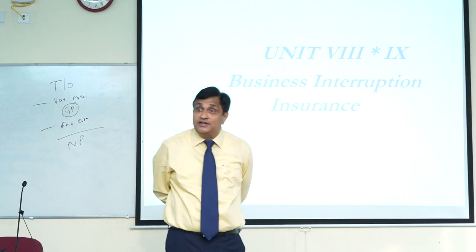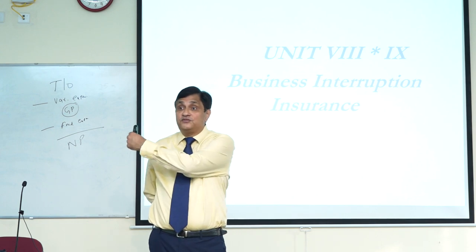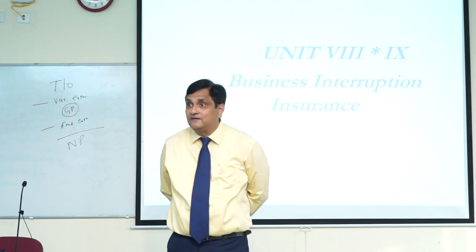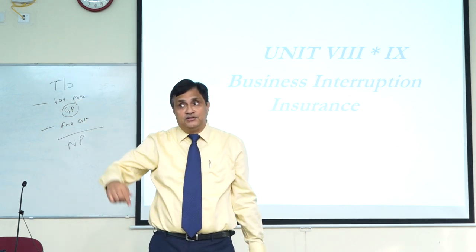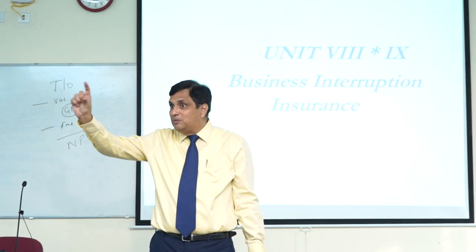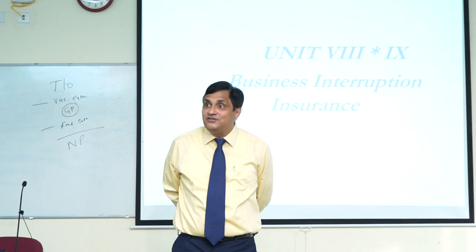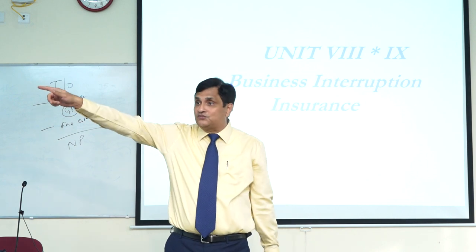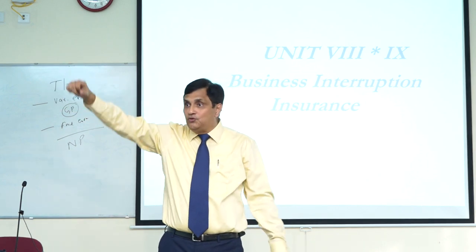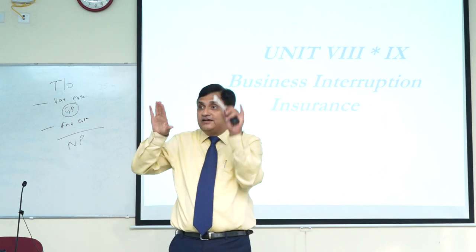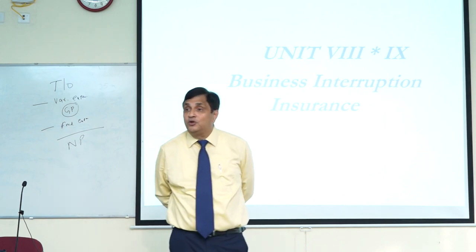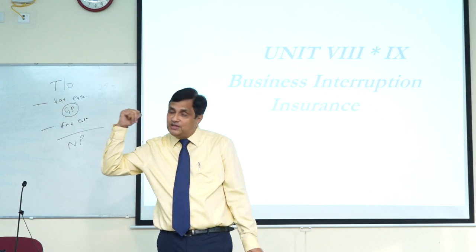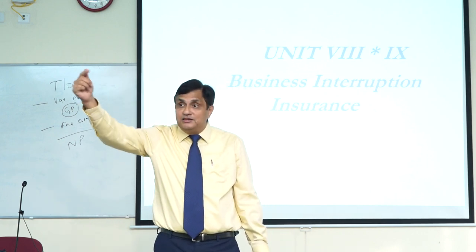Anything which does not change in direct proportion will be called fixed expenses for us. It may be semi-variable, semi-fixed. For example, electricity. It will not reduce in the same proportion, because there is something called minimum demand charges. You will have to pay minimum demand charges whether you are consuming electricity or not. Electricity you also use in the office. Your factory may be burnt out, but in the office you are going to use it. So fundamentally, power and electricity are partially fixed, partially variable. For our purpose, we treat them as fixed. Only variable is directly in proportion.